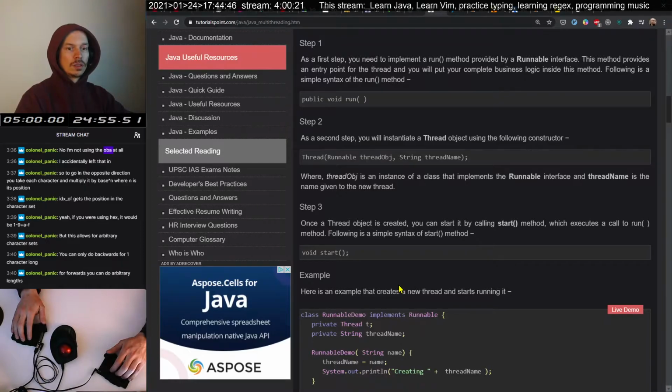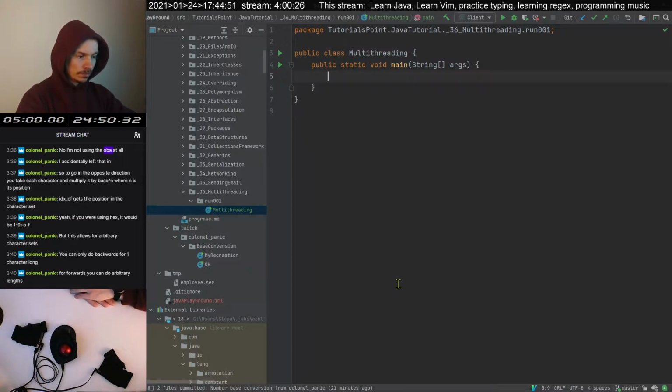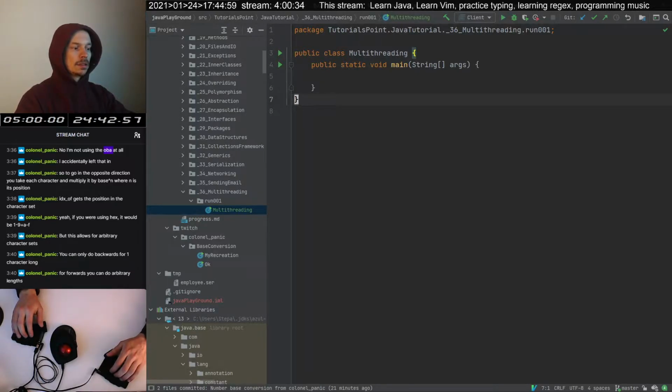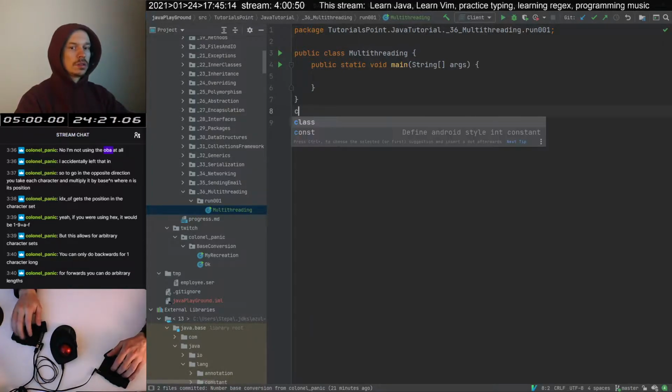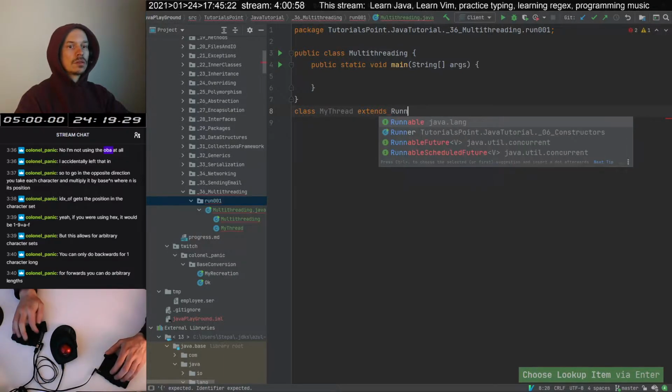So what we are doing here, and I will not look, so the correct way to do our thread is to first have our class which implements the runnable thing that will force us to implement run, right? So I will do that, and this will be class MyThread extends Runnable.